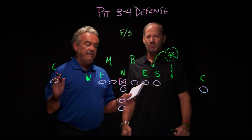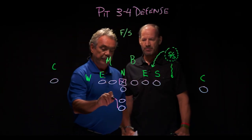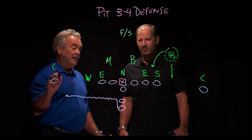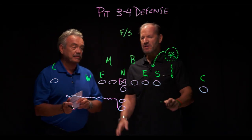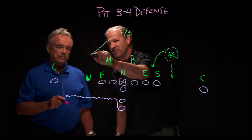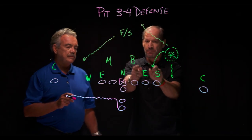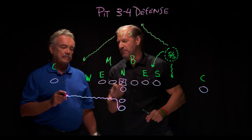Okay, now I'm going to make a couple of adjustments. You tell me, from your base defense, you're ready for a 2-back attack, and all of a sudden, this is Reggie Bush, and he goes in motion and sets himself out here. We are trying to get your best pass rusher out of the box so we don't have to deal with him. What are you going to do if I set the tailback right there? Well, like you said, if I want to keep him rushing, what I'm going to do right now, I'm going to bring this free safety right down here, and I'm going to take this strong safety and bring him right back up here. I'm leaving him in the box. I now put the tight end in the position where he's being covered by these 2 linebackers. I take Reggie Bush being covered by a better athlete, and I still keep my pass rusher coming.